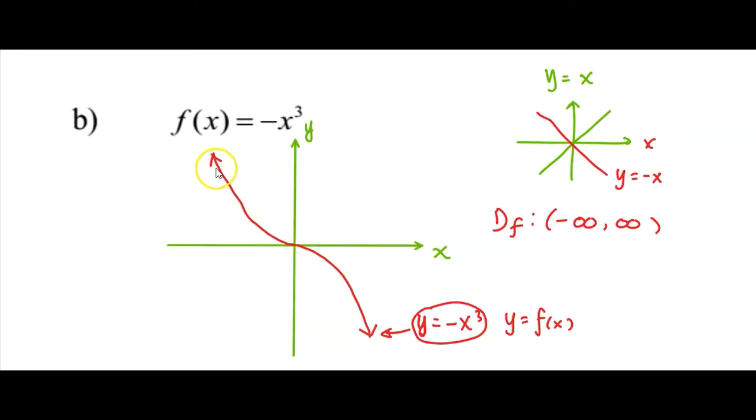So the domain is from negative infinity to positive infinity, or you may say the domain is all the real numbers. The x can take all the real numbers. For the range, the same thing. For any cubic function, if the question did not restrict the domain, then the range will be from negative infinity to infinity. Again, you can see this from the graph. The graph is going downwards and going upwards without stop.